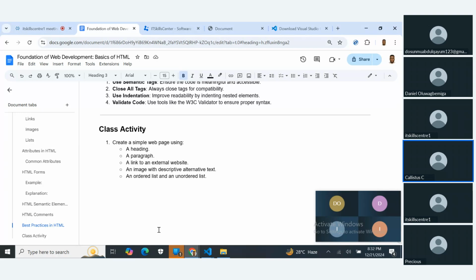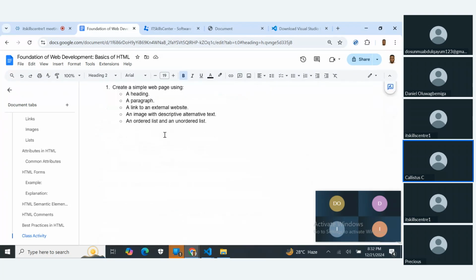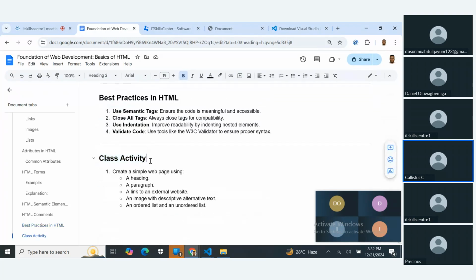When you get these notes, there is a class activity for you to do before the next class. So let me quickly mention it. You must do this class activity before the next class. I'm going to share both these notes and this tag and my code that I wrote on the group. Then you have to do this because programming is a practical class. Programming is very, very practical.